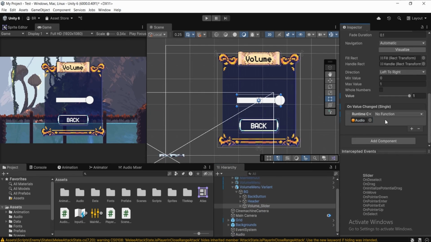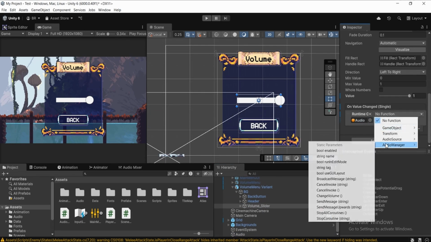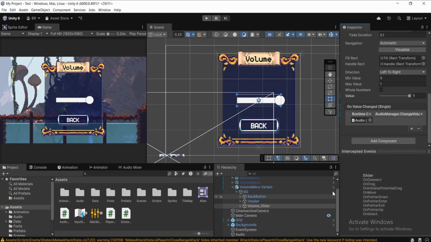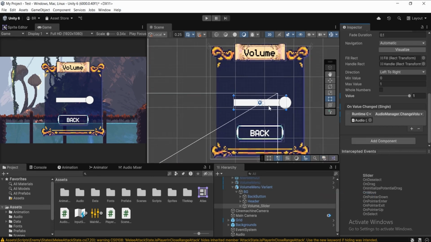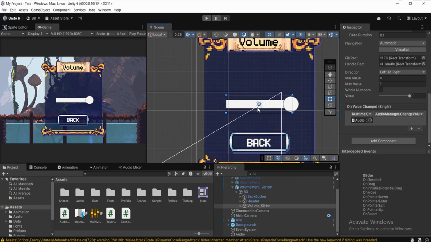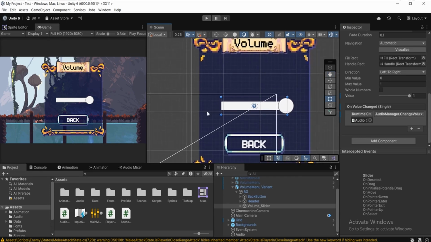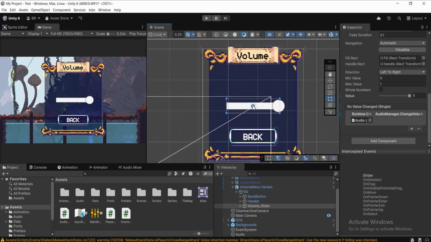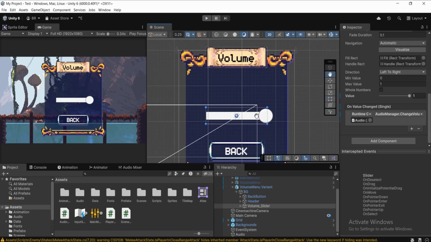It says no function, so let's click there, go over to the audio manager script, and we can see the function right over here, and it says change volume. So let's choose that. It basically means whenever we play around with this volume slider, the volume of the game or that theme is just gonna be half, 0, or whatever we just set with our volume slider.